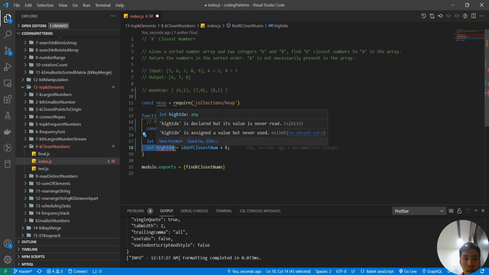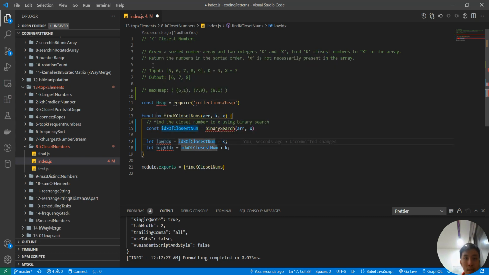So we can again apply finding the k closest within this range.